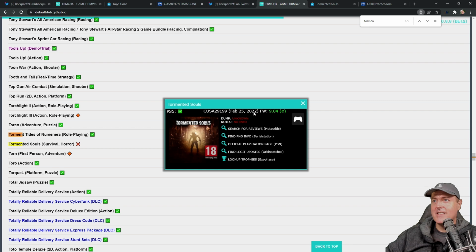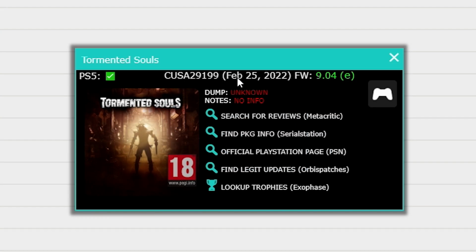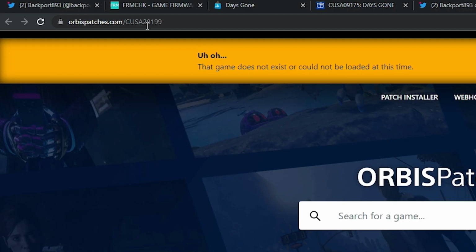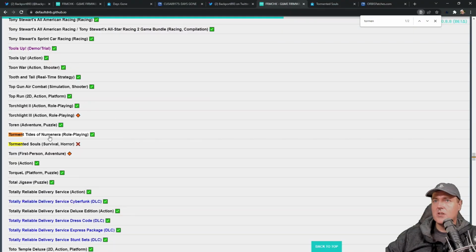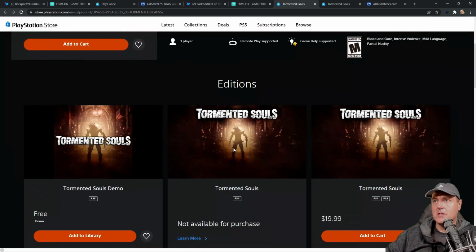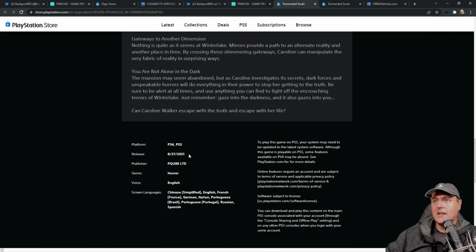But what you'll see here is that it says this came out on February 25th, 2022. And it says that the firmware required is 9.04. But I can't find this title ID absolutely anywhere. So obviously on things like Orbis patches, if you look at 29199, nothing shows up there. The link to the official PlayStation Store just sends it back over here to the same one that I was looking at just a moment ago, which again came out on 8/27/2021.